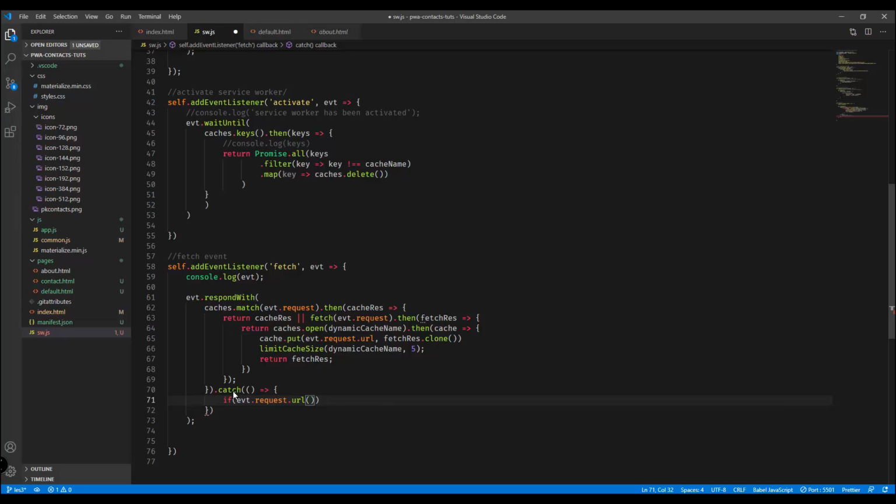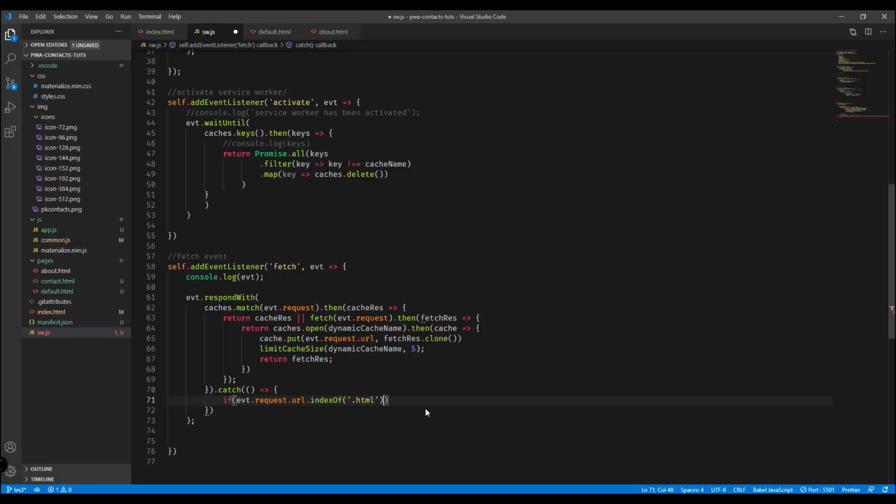So we're gonna check if the request is .html. So for example, the request is about.html, and then something went wrong with the request, then we're gonna have to return a default page.